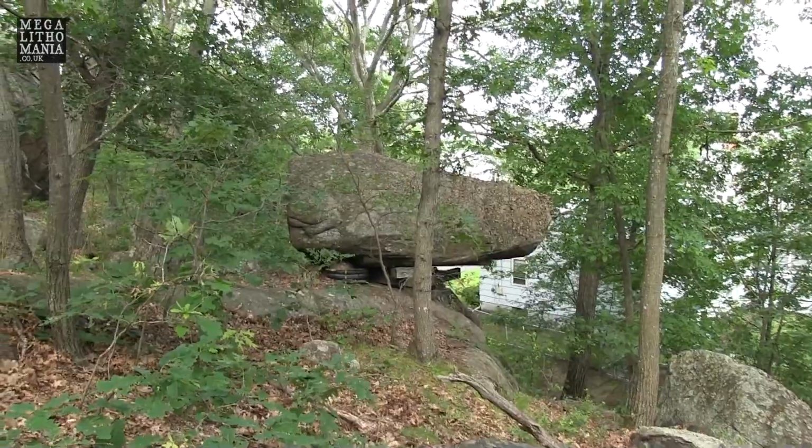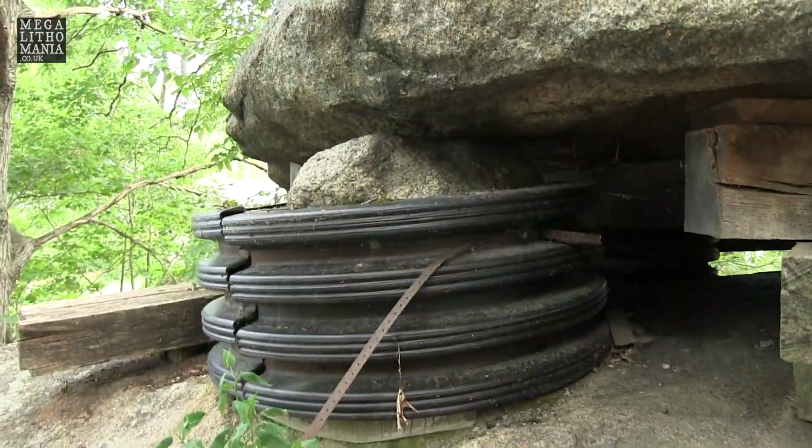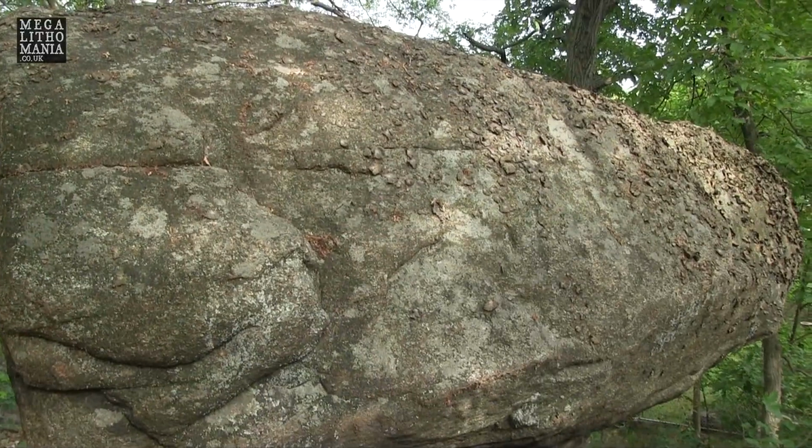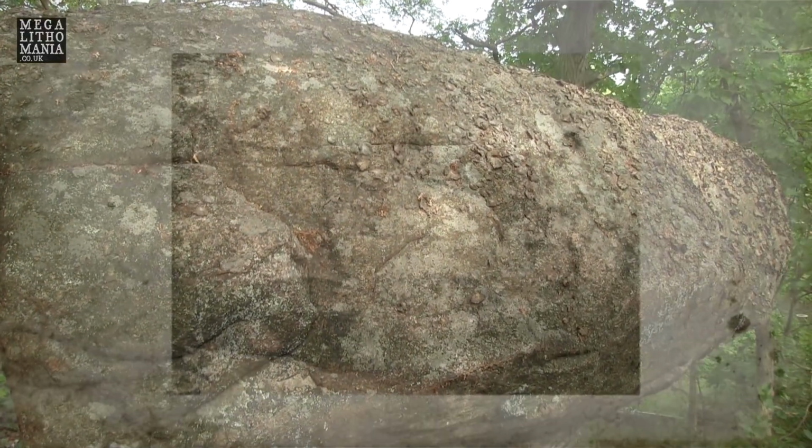So someone, probably in the best interest of their home that's below it, has put concrete around the three boulders, the very small rocks that are holding it up, just to maintain its integrity. But in 1859 it was noted and recorded as an ancient Native American site. Even the Smithsonian's first director said it's natural, but it doesn't look natural to me. It looks like it's been lodged into place, lifted onto these rocks, probably for a piezoelectrical effect.